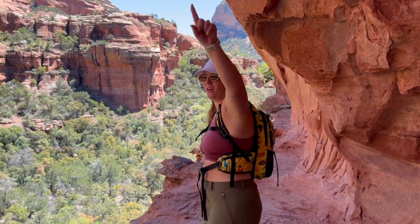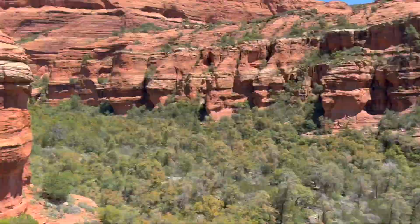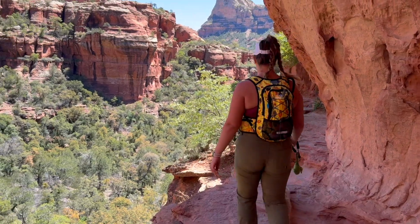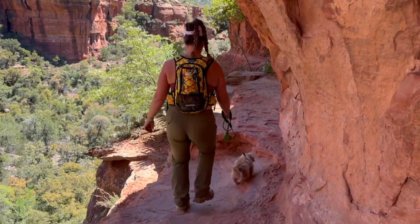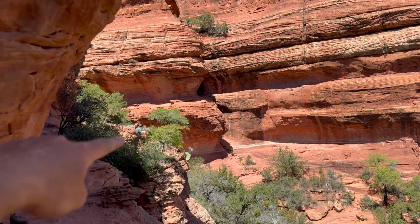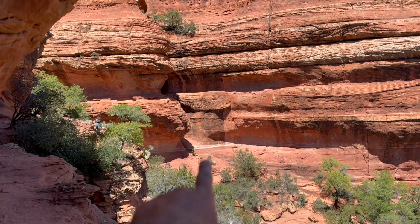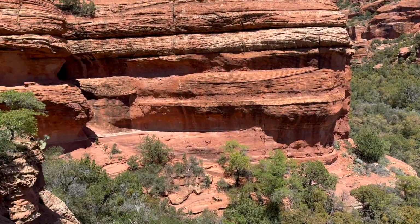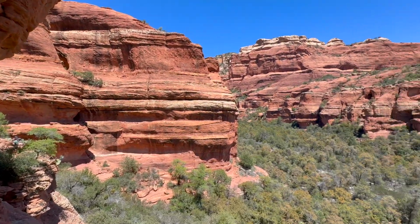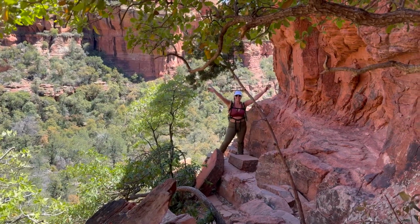All right, so we're all the way on the other side. The Subway Cave is over there, and then we're gonna walk all the way over here. Oh, watch her, there's birds. But you can kind of see the cave. The cave's right in there, and you gotta go up this way. We can go up around over here, and then around up there. That way is way more challenging. But that was character. Here's the whole canyon. I'm going. Bye, everybody.